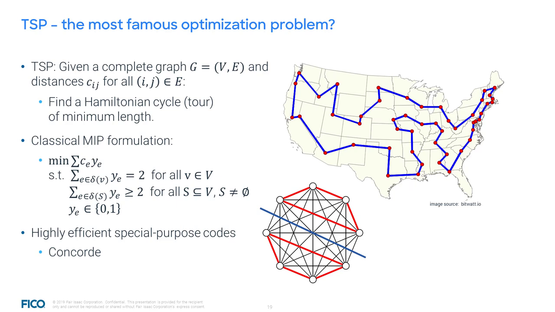These two sets of constraints together are sufficient to formulate the TSP as an integer program. However, the problem with this formulation is that it requires a constraint for each subset of the vertices, resulting in an exponential number of inequalities. For really solving TSPs, straightforward integer programming is certainly not the best way. There are highly efficient special purpose codes — namely CONCORDE — which can solve pure TSP problems orders of magnitude larger than what an integer programming solver can do. However, when the TSP has various additional constraints, it could be necessary to rely again on an IP formulation, which allows modeling those other side constraints.